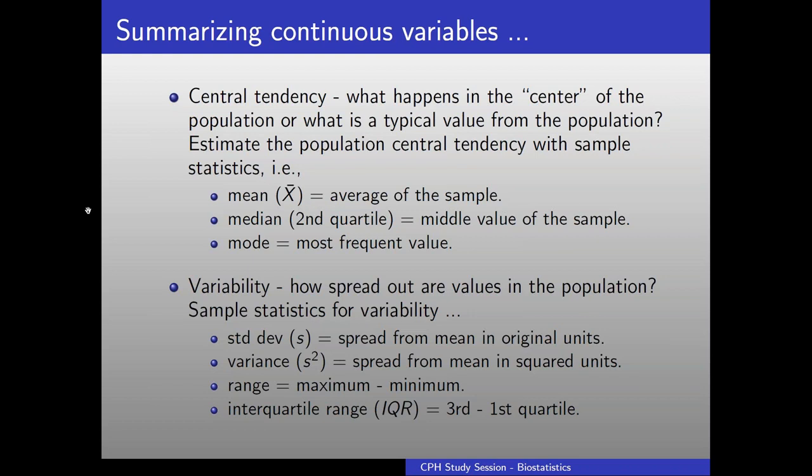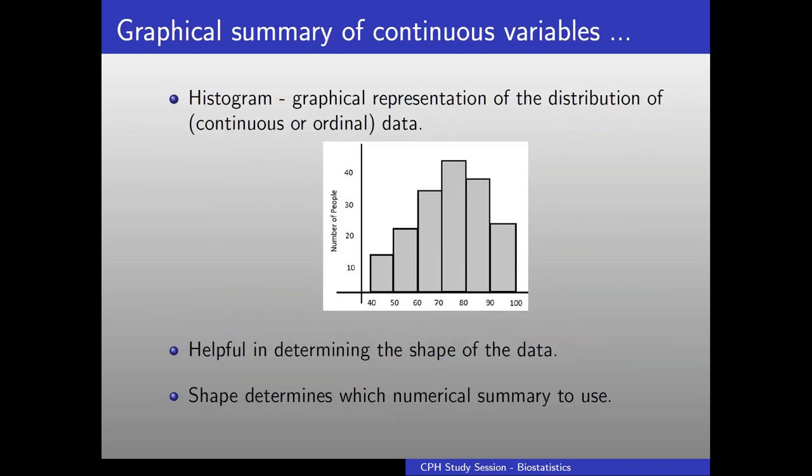Again, these are all numbers. You can present these in table format, or it may be helpful to graphically represent them. A pretty conventional way to graph continuous data, or maybe even ordinal data, is to use a histogram. A histogram looks much like a bar plot, but because we're talking about numerical data, the x-axis actually has an order, and the bars show the increasing order of the values that you see.